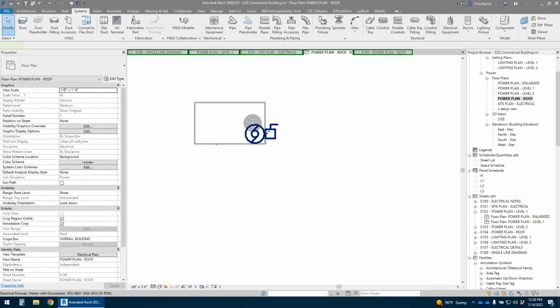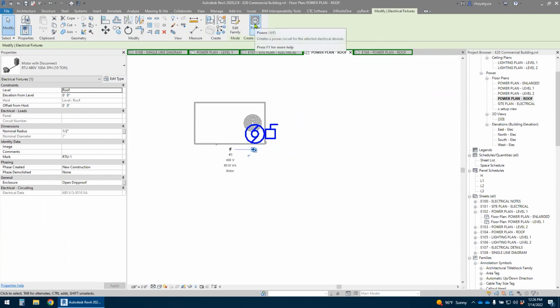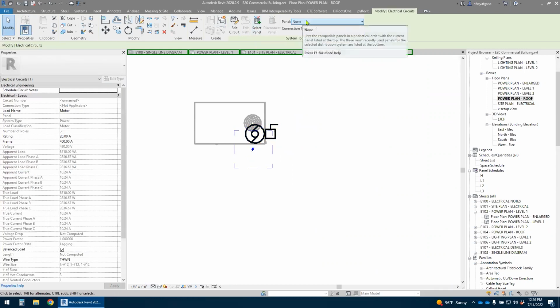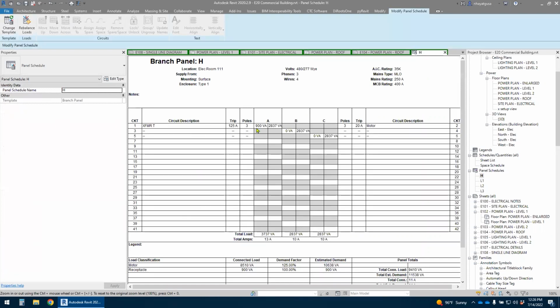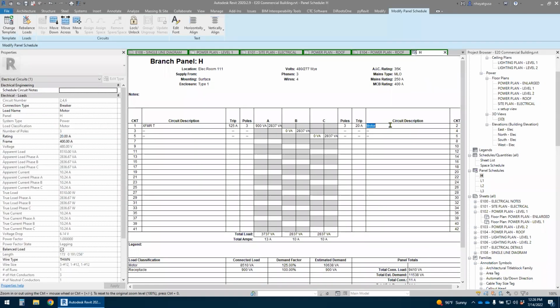Now I'm going to go ahead and power it. So I click it, just like a receptacle. I hit the power button. It didn't pick a panel, but I know I want it on H. So it's on H. It's on a breaker. Let's go open H over here and just double check what it did. There it is, motor. So I'm going to go ahead while I'm thinking about it, RTU1, and I know this needs to say 100 amps.